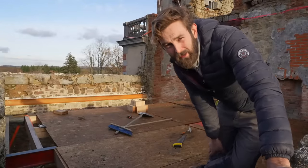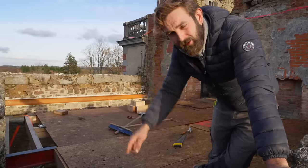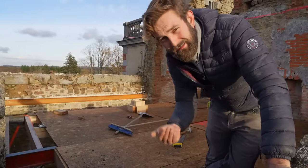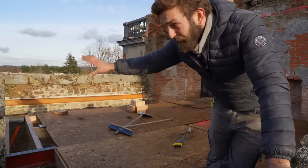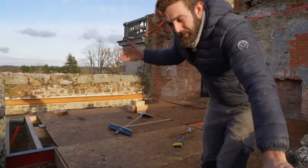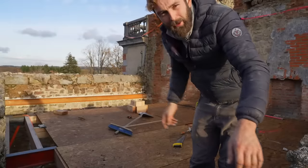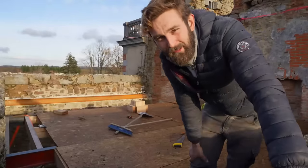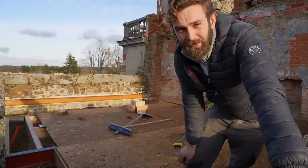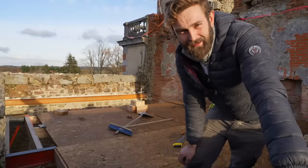When that's on, I'm going to start building the roof structure. There's some repairs to the wall here still to do, so I can only get so far with that structure before I need to address them, before I put any weight on these areas. But what I'm hoping is I can build enough of the roof structure to get me some shade from the elements and the rain and put a tarp over the last bit so I can work, because at the moment doing line work or anything like that is so hard with the cold weather and the rain. So hopefully that'll mitigate that a little bit.